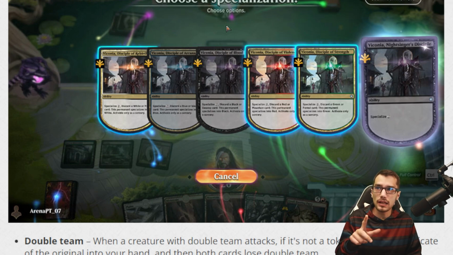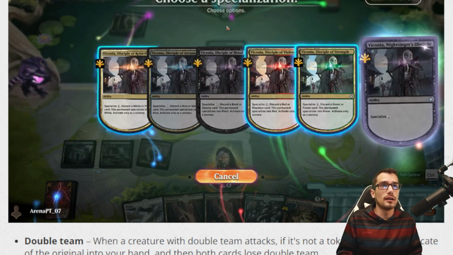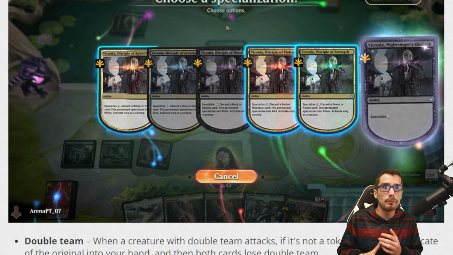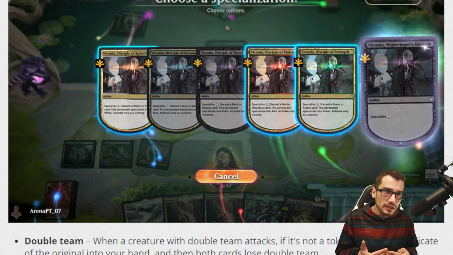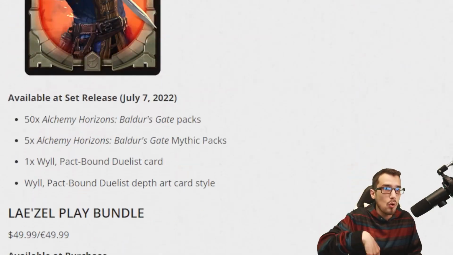The Rakdos, red and black. Discarding a green card or a forest for the Golgari, the green and black variant, which we see on the far right. Or potentially here on the far left, they have the option to discard a plains or a white card, which is really cool. So each of these different variants of the card, or specializations, will have a different ability, which is super exciting.